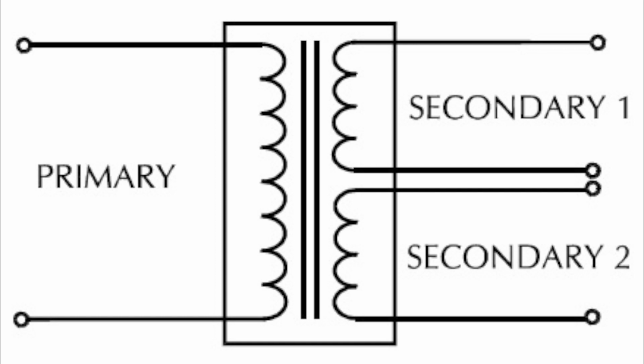You have a primary side, which is where the main electricity that you want to transform into another power comes in at. And then you got your secondary sides. Now, there could be 1, 2, 3 tapped positions, so there are several different types of transformers that could be out there. This one shows the primary side coming in and 2 secondaries, and it looks to be like those secondaries are going to be in equal voltage.